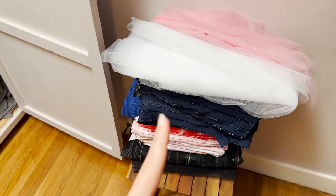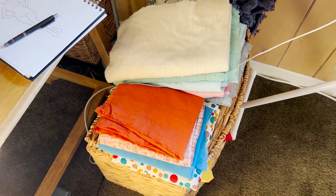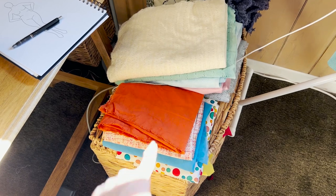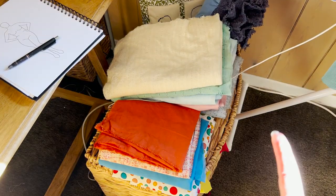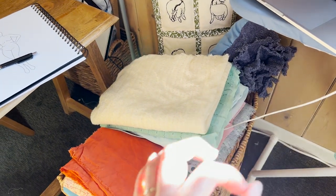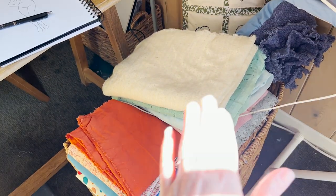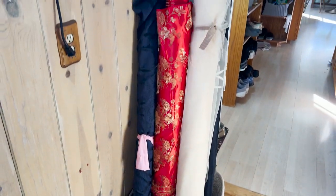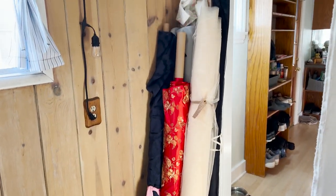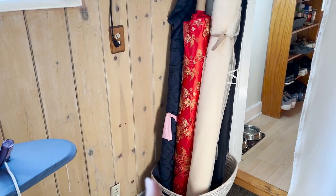Then we have this pile — this is my last most recent remainder's haul. It did not fit in the closet. Taking a little trip over here, we have more fabric! This is for a project, it's already set aside — that is my second capsule wardrobe, which yes, I still have not made. This is from another recent remainder's haul. It's all beautiful fabric that looks so good together and I'm tempted to turn it into another capsule wardrobe, but I think I need to stop doing that. And in this corner, we have all of my recently acquired spools of fabric. They would be fine in this corner, but I do think I have a better spot for them in the same room with all the other fabrics, so I might move all of that right now as well.